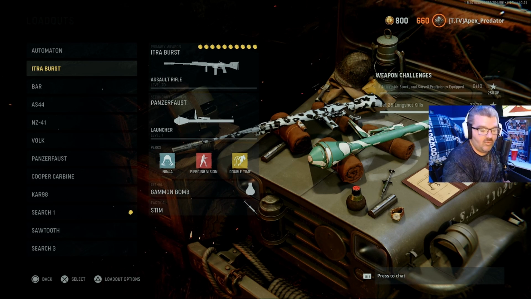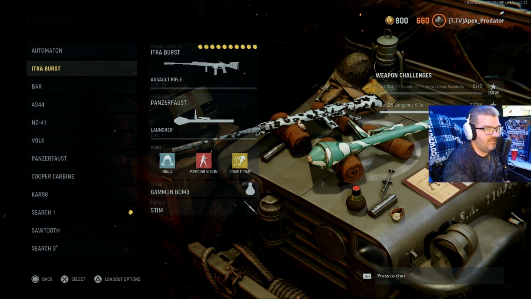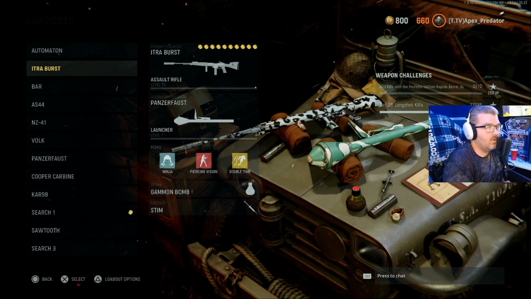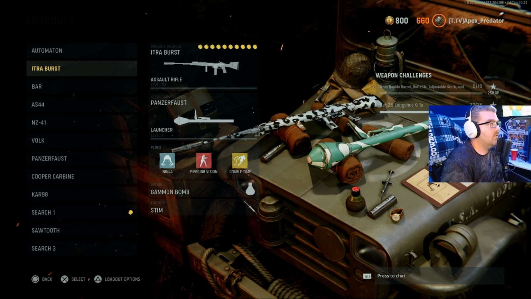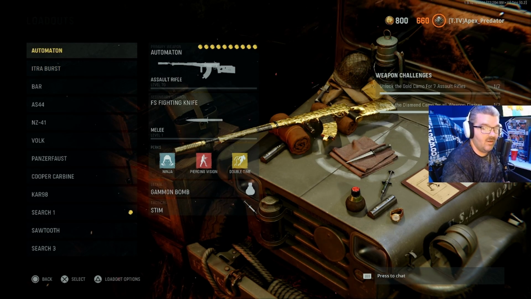In this video, we are getting the Itra Burst Gold. Don't really know about this weapon yet. Like I said in my previous videos, I leveled all these up in hardcore and I got them already in hardcore. I did not take any of them in core, but I knew the automaton was good in core.